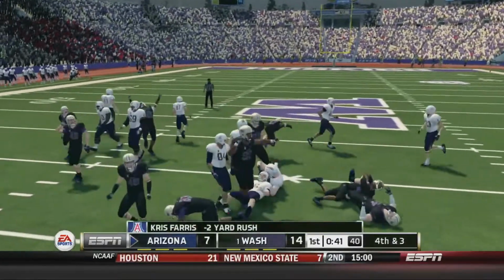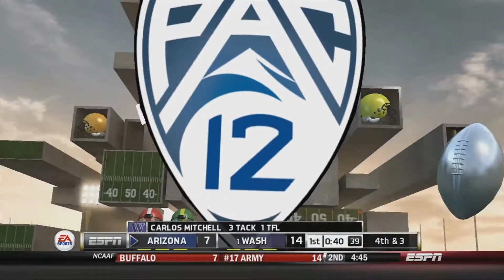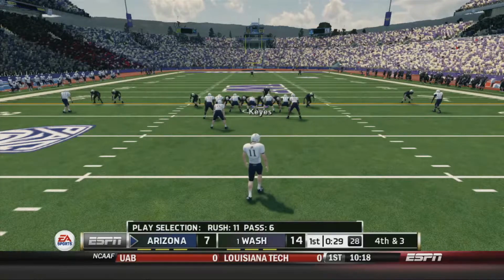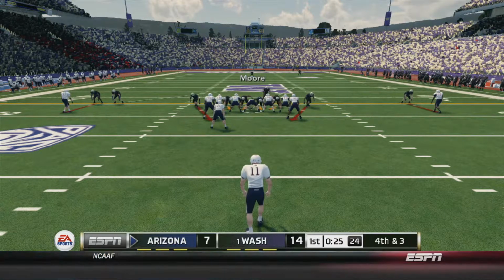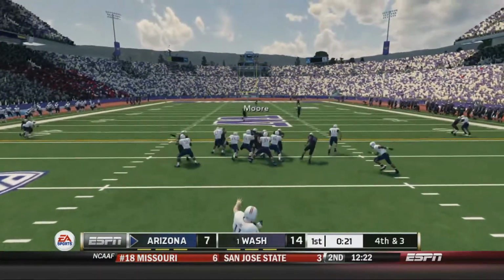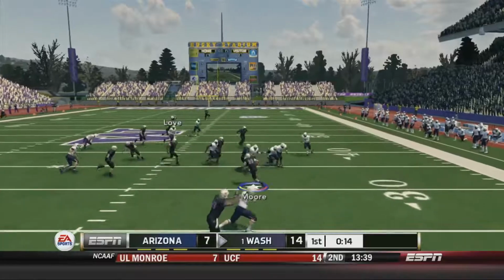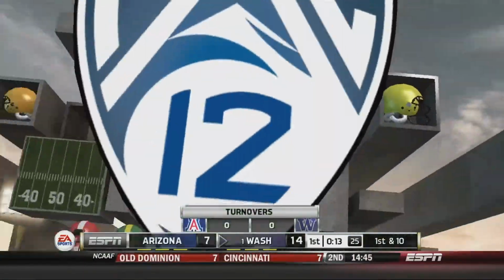And they got to him before he could get back to the line. Called a loss of 2 yards on the play. That brings up 4th and 3. Moore, the return man. He punts it away, and it's a great kick. He dropped it. He makes it out to maybe the 39-yard line.